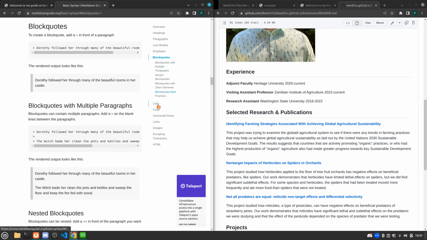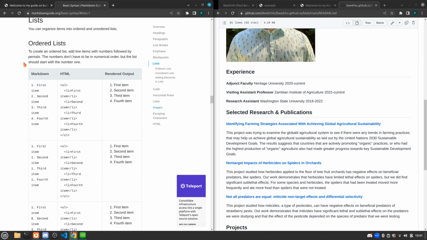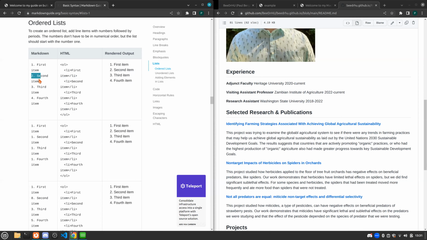Let's see, lists are pretty simple. If it's an ordered list like 1 2 3 4 5 6, you just type the number and then start writing, and then the next time you hit enter, it will automatically pull the number that you need. So if you had just finished 1, it'll type 2 for you, so it'll autofill that. If you need a space in between these items, again, you just have to leave a whole space.